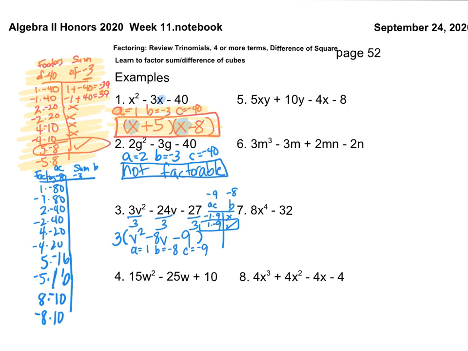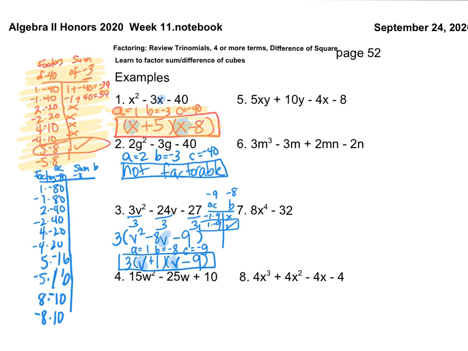Using the same method that I used for number 1, I'm going to bring down my 3 first. It has to be in my answer. I'm going to put my two empty binomials. I'm going to put the middle variable in the first spot of each of these. That middle variable is v. And then I'm going to put a plus 1 because that's positive 1. And I'm going to put a negative 9 because that's a negative 9. And so the answer is 3 times the quantity, v plus 1, times the quantity, v minus 9.